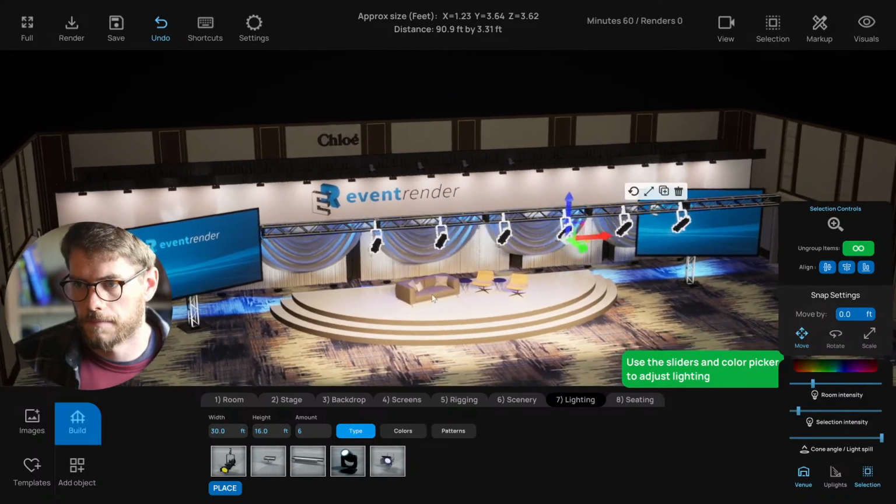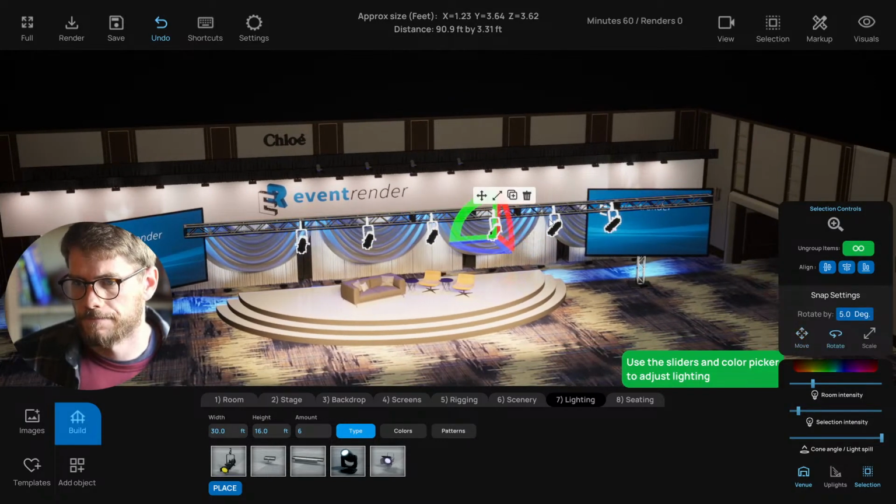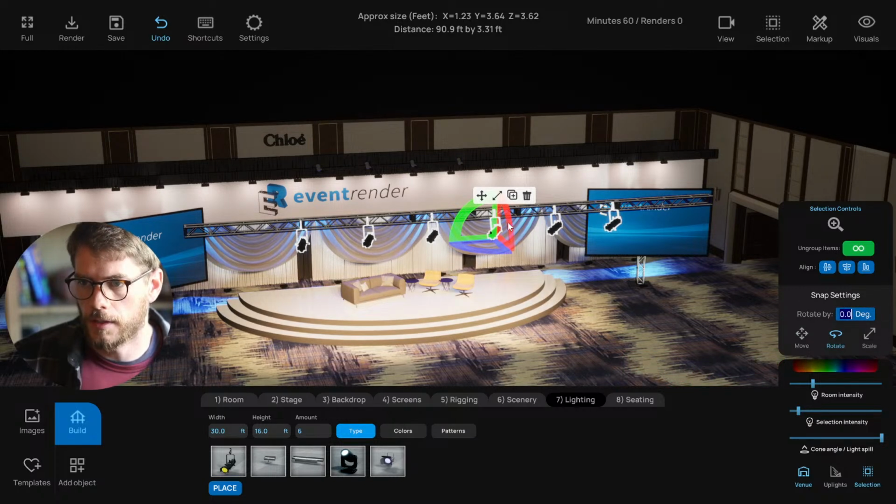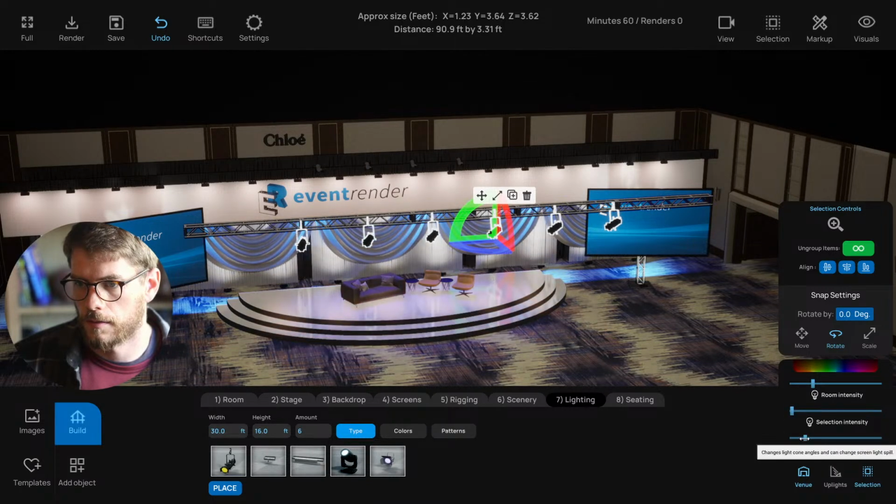And just adjust the angle of these a bit. The cone.